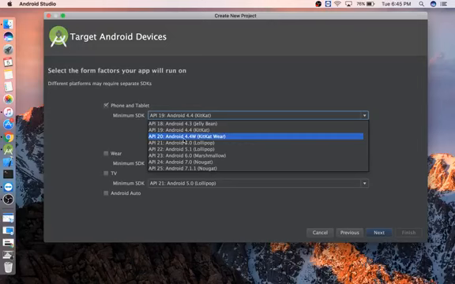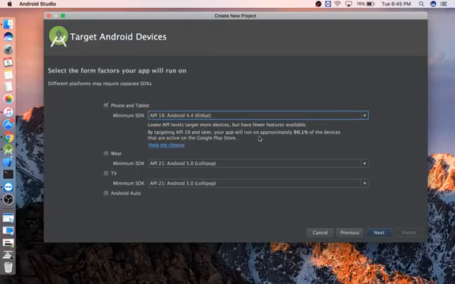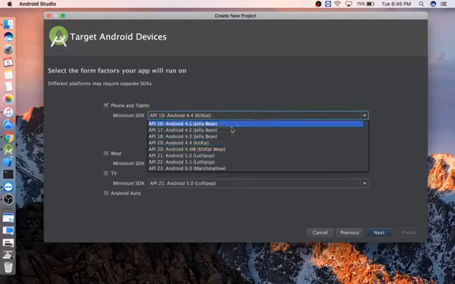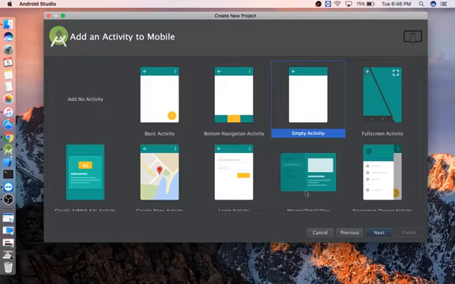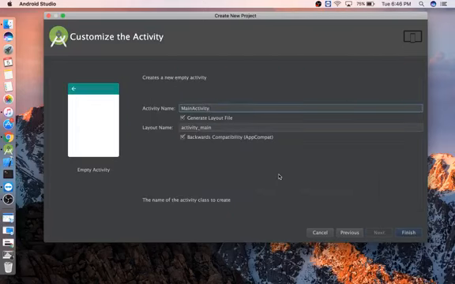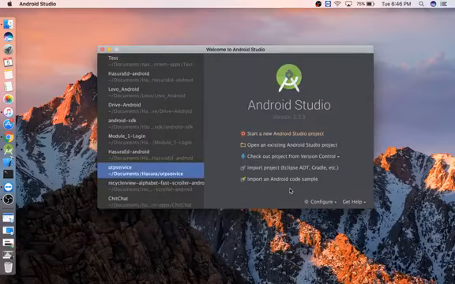app. So you can decide that because Android Studio has this nifty thing wherein it tells you what percentage of devices you will basically be running on, right? By choosing API 19, I'll be running on approximately 90.1% of the devices, which is good enough. But I usually like going with Lollipop, which I think most of the devices have, like 71.3%, which is fine. So I'm going to go with that and select an empty activity and call it my main activity, which is fine, and create this project.